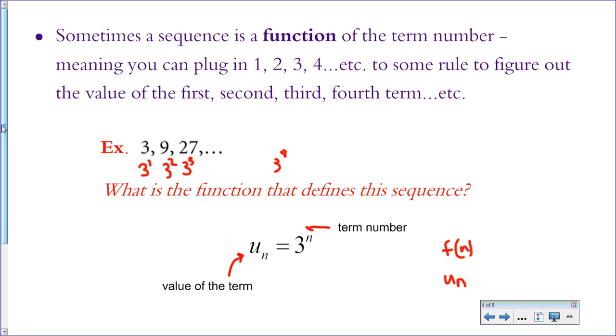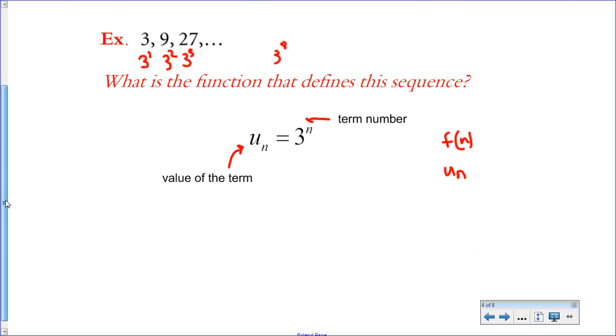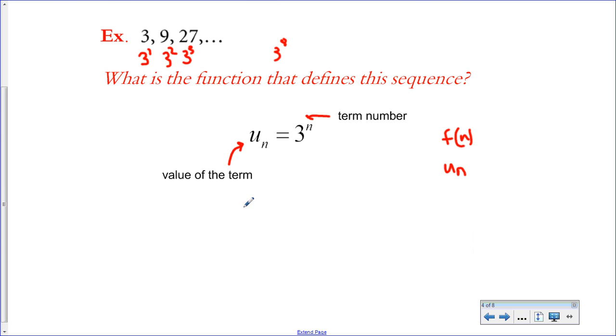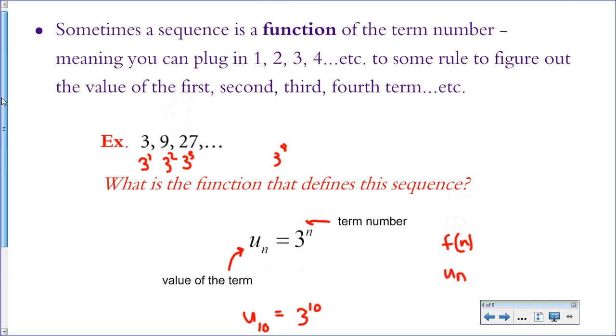It's just a notation that means you can plug in any n value to find any term number that you want. So if I wanted to find, let's say, the 10th term, I would write it as u sub 10, and just like f of 10, we're not doing any math on that side. That's just a notation, and we find the value of the term by plugging in the term number. So if we have a definition like this, a function like this, it's really easy to find any term that you're asked to find in the sequence. You would just take out a calculator, figure out what 3 to the 10th power is, and that would be the 10th term of this sequence.